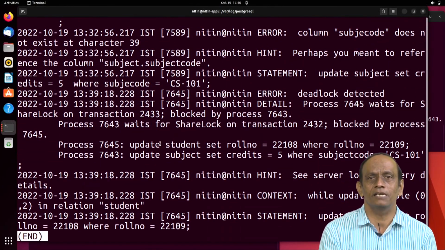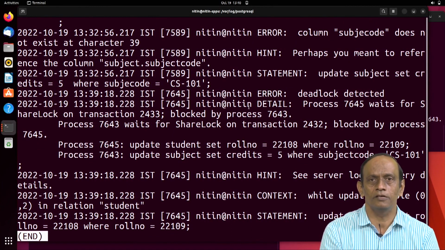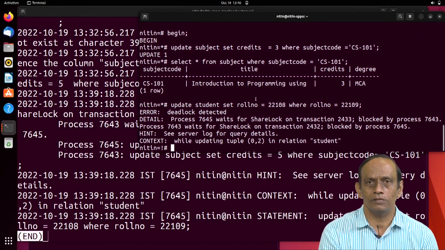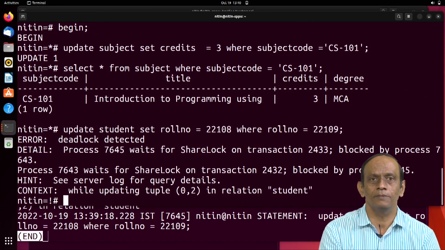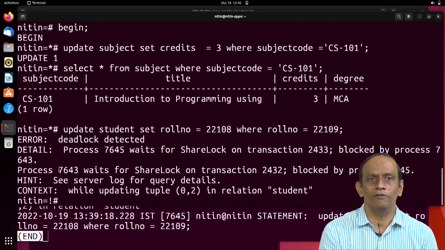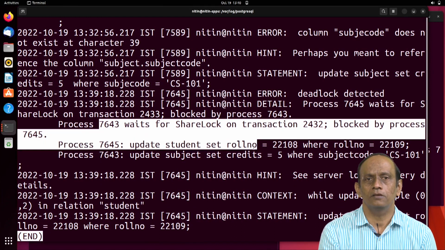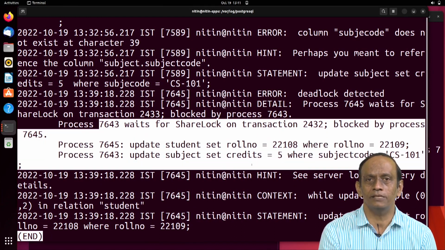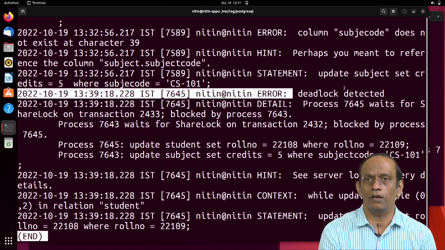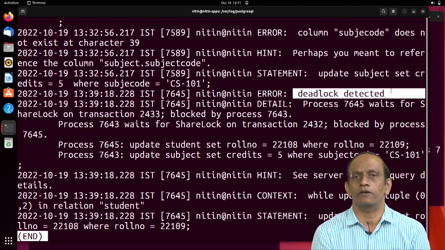One may see here the same thing which we saw on the other terminal. So, let us see, say for example, this. If I open this, one may see here 7643 waits and so on. So, this kind of error is shown. I can see the same thing, 7643 waits for lock, correct, and that is how it is stored inside the log as well whenever this deadlock detected error occurs.